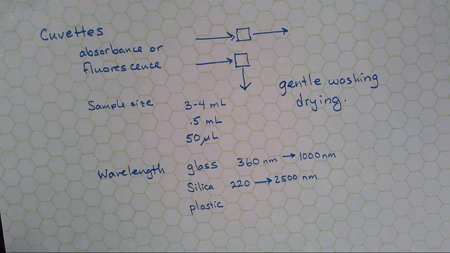I would be careful with the acetone if you're using a plastic cuvette. Of course, with plastic cuvettes, there's 100 of them in there for 20 bucks or something. So if you're cleaning a plastic cuvette, I would encourage you just to stop, throw the cuvette away and grab another one. Life's too short to clean plastic cuvettes. Just throw them away.